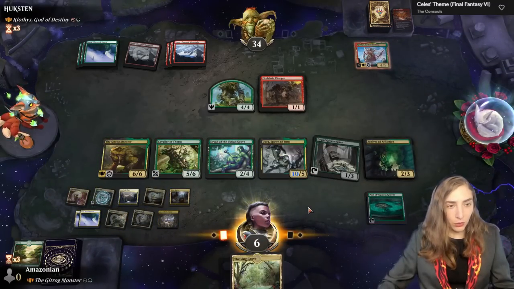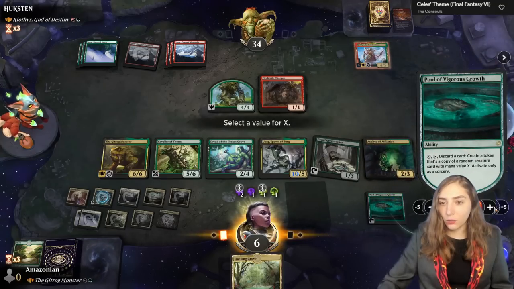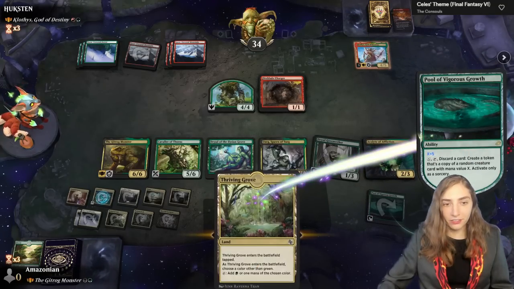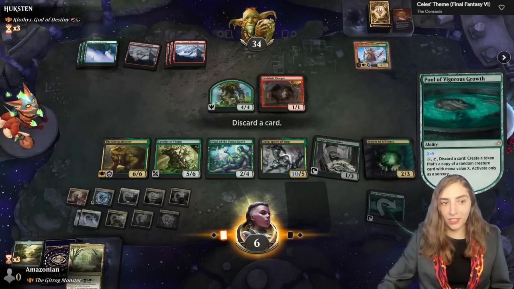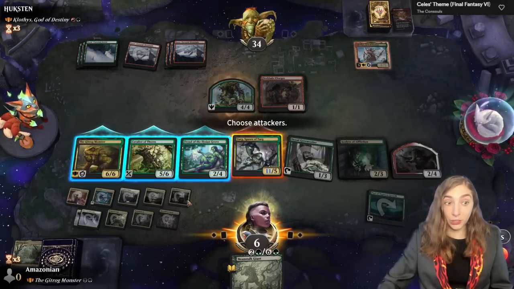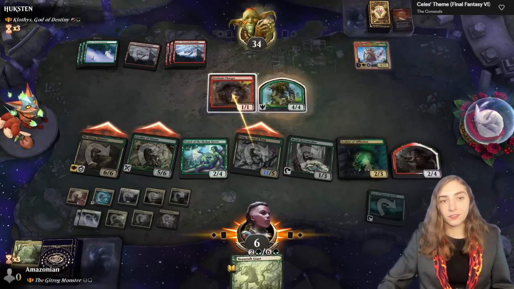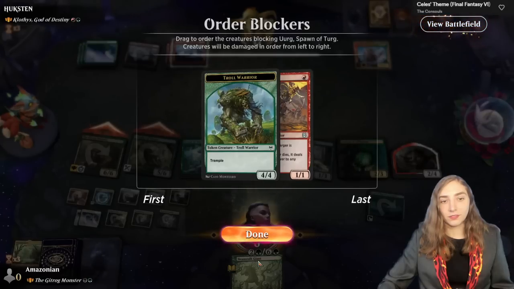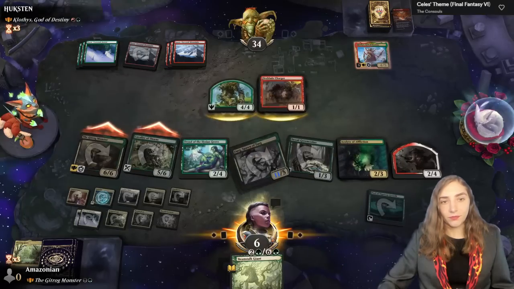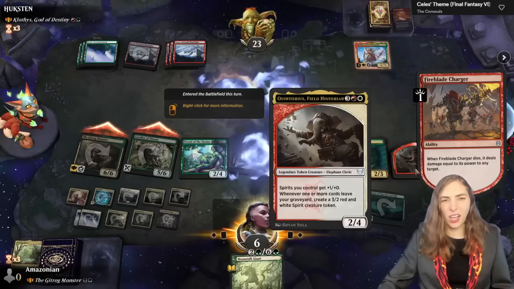And then, how much mana do I have? 1, 2, 3, 4, 5. X equals 5. We're going to discard this land, the Thriving Grove, which draws me a card. Urg is huge now. And we're going to attack in with all of these. By the way, we got Kintorius.